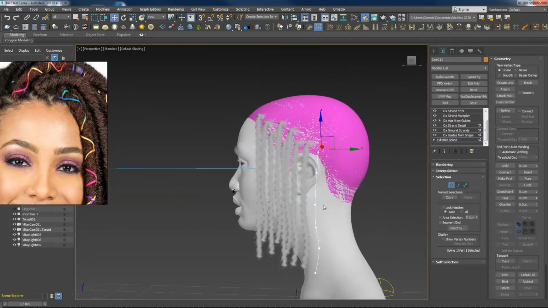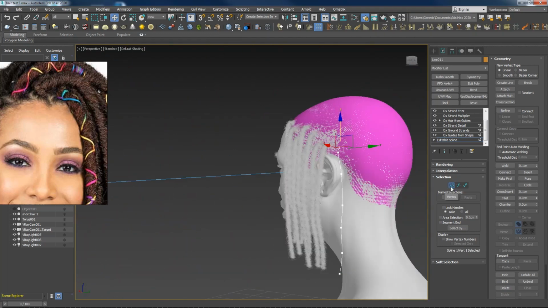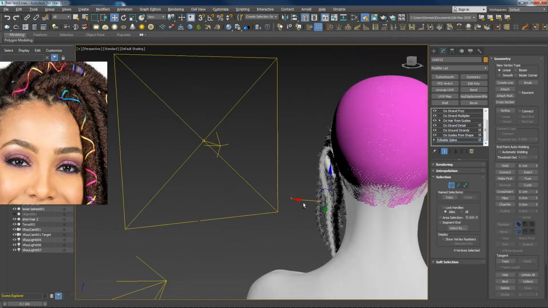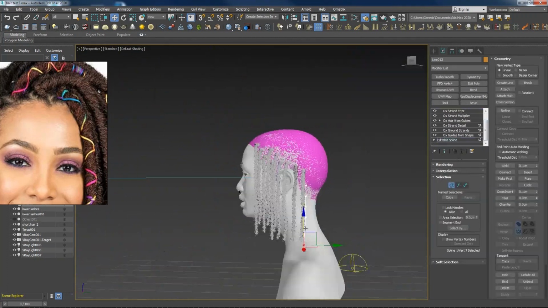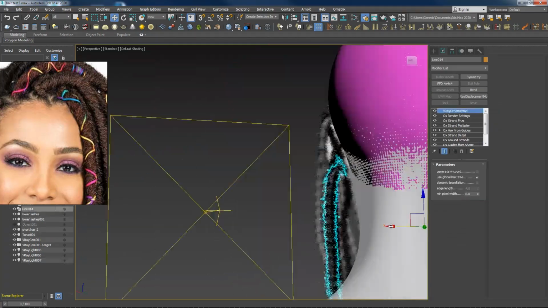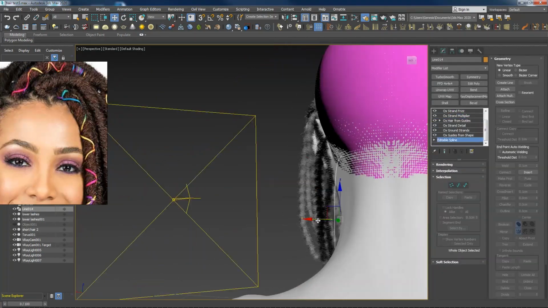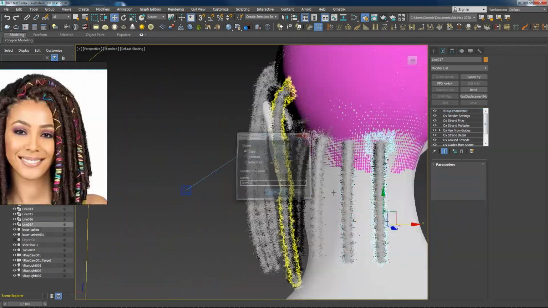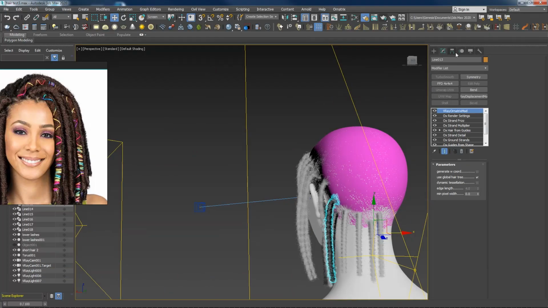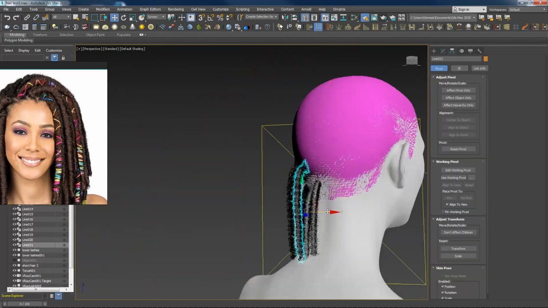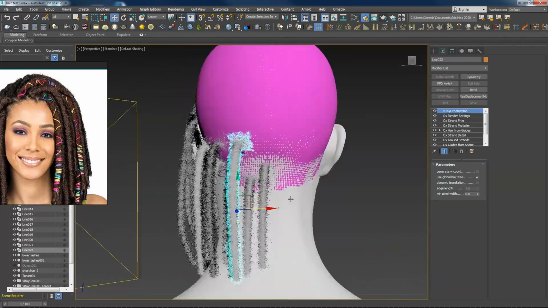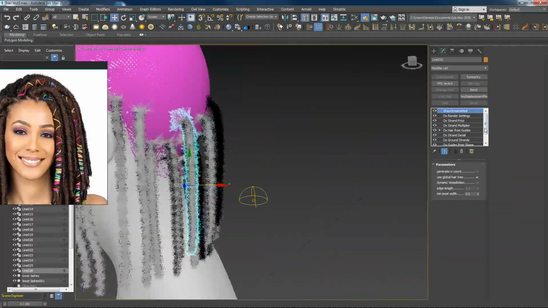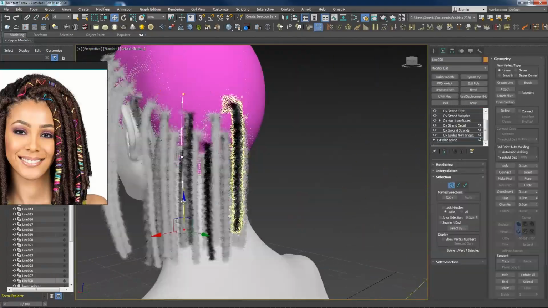If you have any tutorial suggestion for my video, or maybe you want me to do something that you don't know about, because I like doing stuff that are not on the internet yet, because not a lot of people have done dreads out there. There are very few, especially for Ornatrix, which I think is an amazing plugin for 3ds Max. You can practically do anything. So if there's any hair tutorial or any kind of style you want me to do, even if it's Caucasian, not just black hair, not just African hairstyle, just let me know.